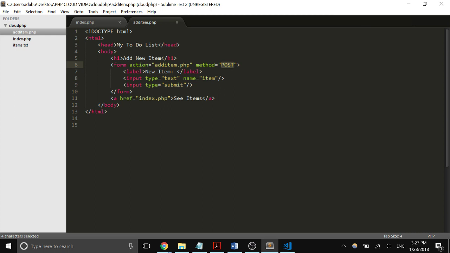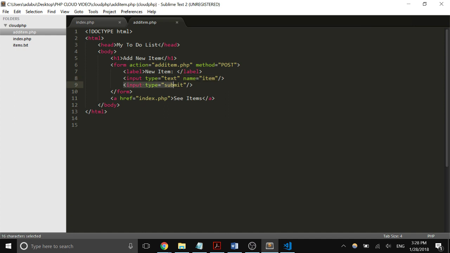Now, inside the form, we have a label, basically points out where you need to type in, and two input elements. The first one is a text box. It's a type text, and it has a name item. Now, this is important because we're going to use this name attribute and its value to find the value that is entered into this input text box.